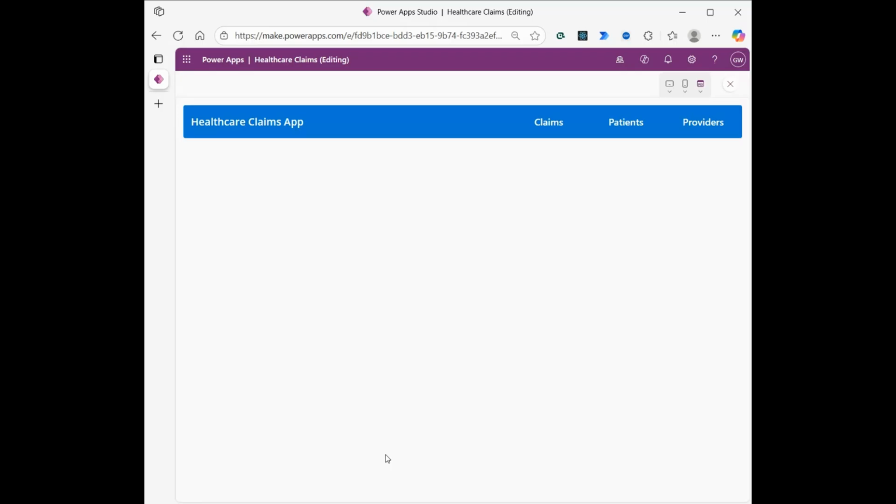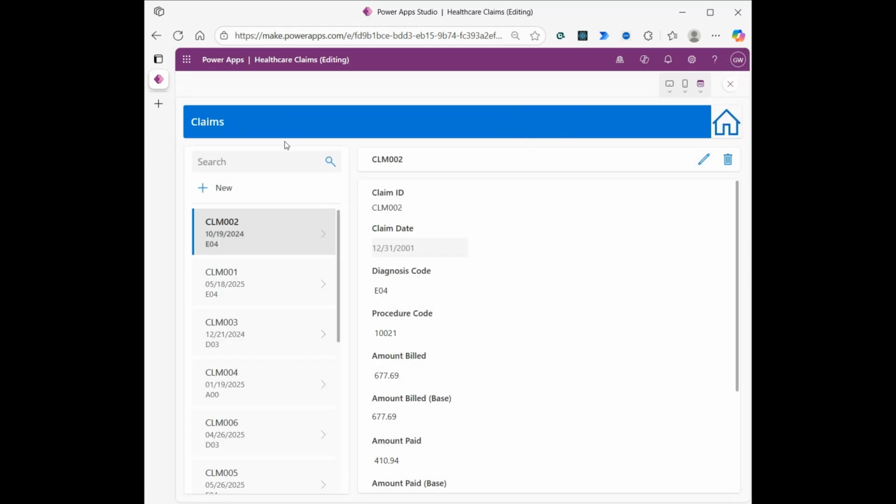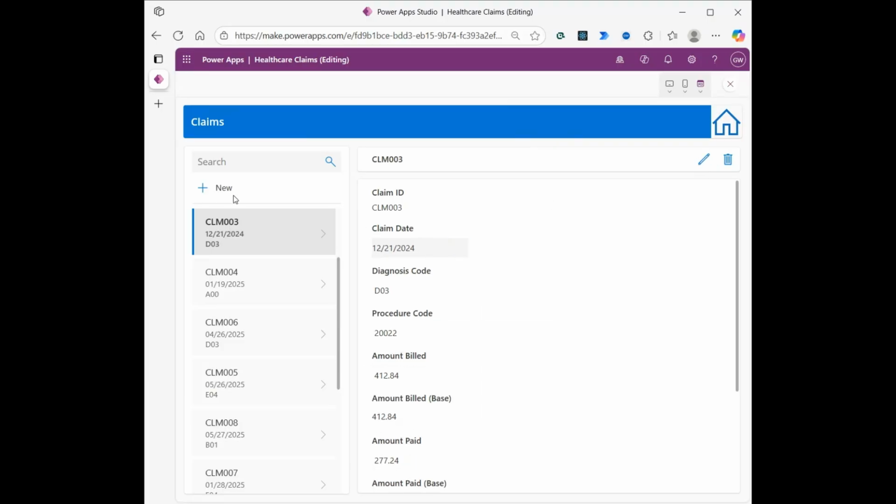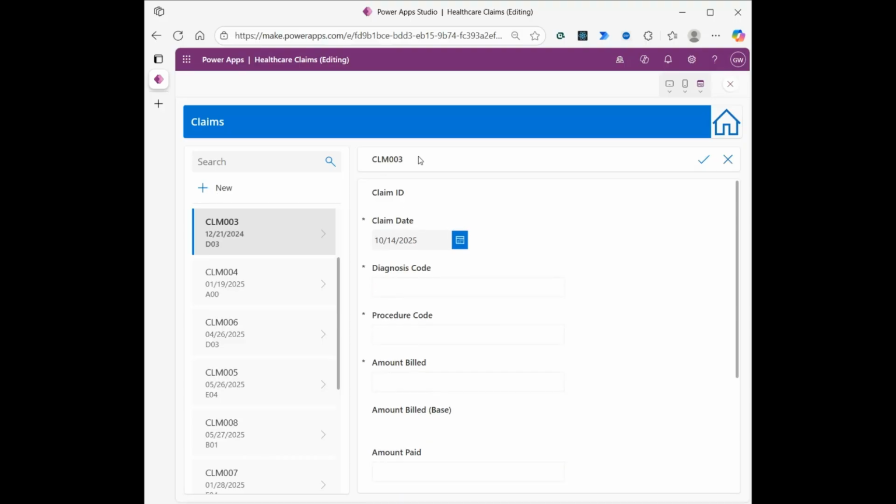To scaffold the very basic application, I used create from data template. And that does a nice job of giving us a tablet app, which has galleries going down each side, and then you can select from the gallery to view records. You can edit the record, and then add a new record if you want, all basically in one shot.